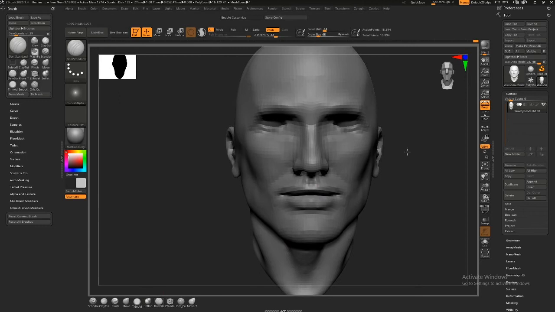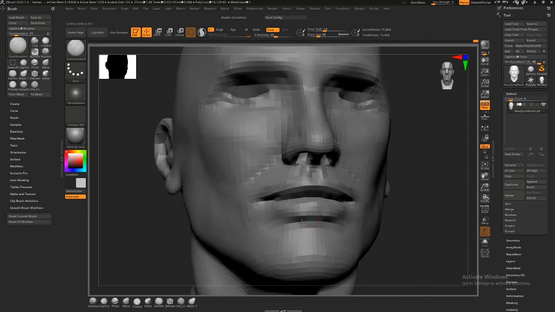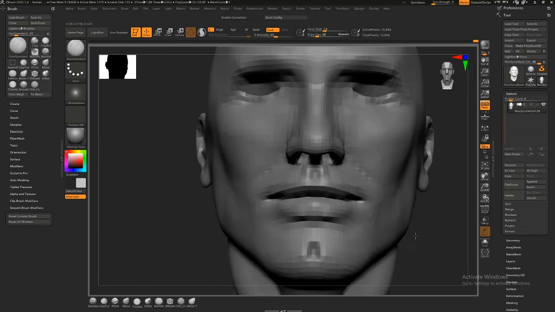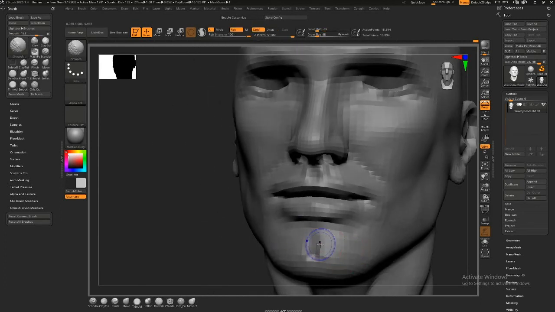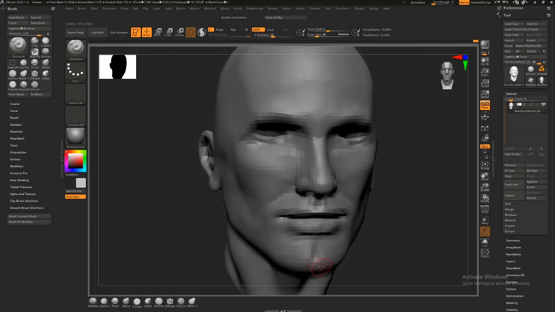Dam Standard, I've just spoken about it. This is the magic tool for all of the wrinkles and the lines in the face. Like for example here, if the person has some kind of, you know, this part here, so you can do it here. And you can return it back to a standard brush to adjust again.